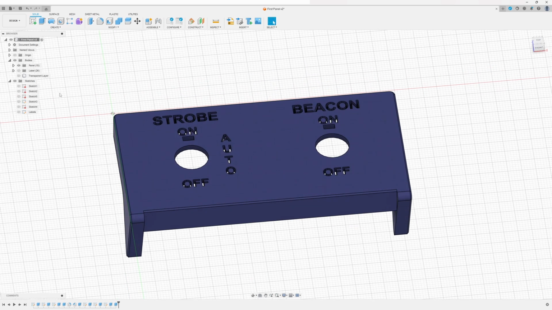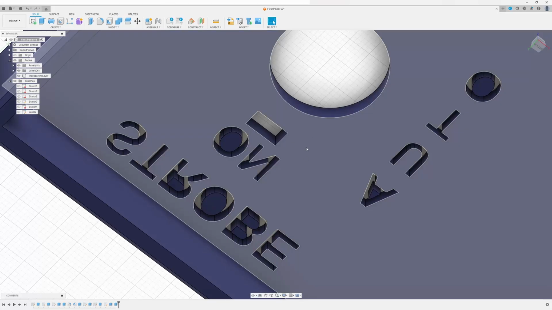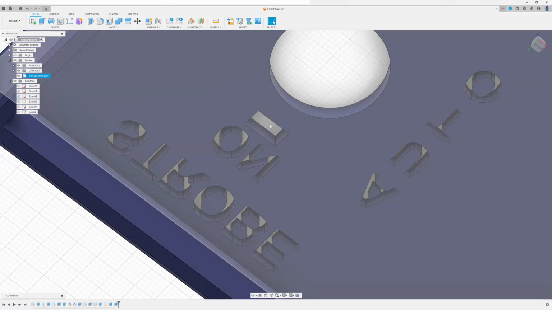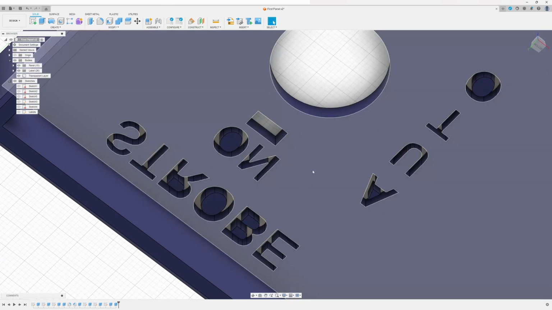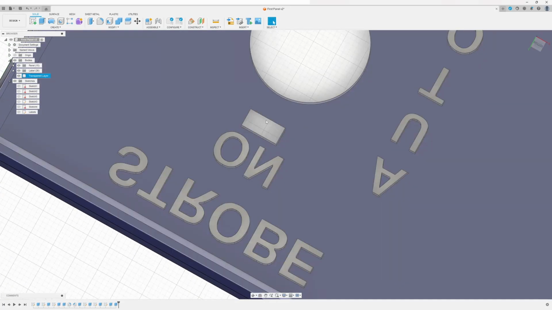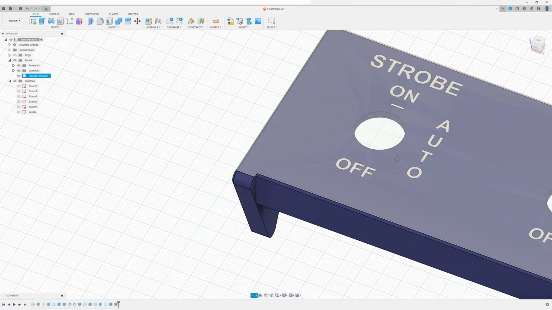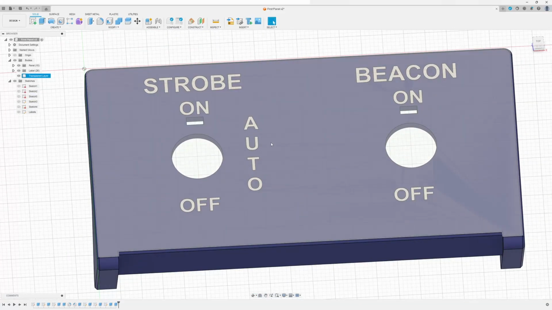Alright, now I've exported all the files for the multicolor print, and you can see there is a 2mm thickness of the panel and a 0.4mm thickness of the labels, so that the light is blocked by the panel but is able to travel through the label. That's the reason why the labels are just 0.4mm in thickness. Alright, so see you in Bambu Studio when we will cover the basics of multicolor printing.